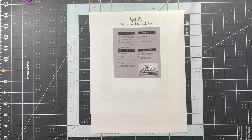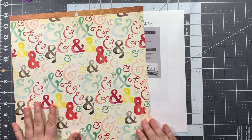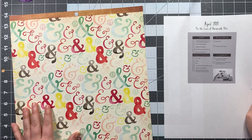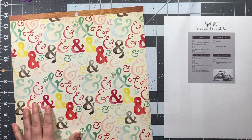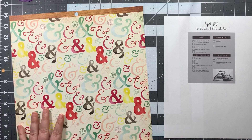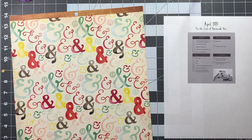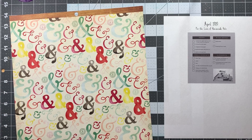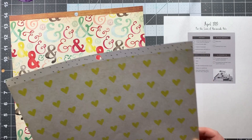The first thing is a pattern paper that has been in your stash for a long time. I have this piece of paper — it's actually from a paper pad. I don't own a lot of paper pads, but this is from the Dear Lizzie Documentary paper pad. I thought, as I did back in February when I did a kit made up of all Paige Evans items, this time around I would do a kit made out of mostly Dear Lizzie items. I'm starting with this paper — I'm a big fan of ampersands, so I thought that would work quite well.